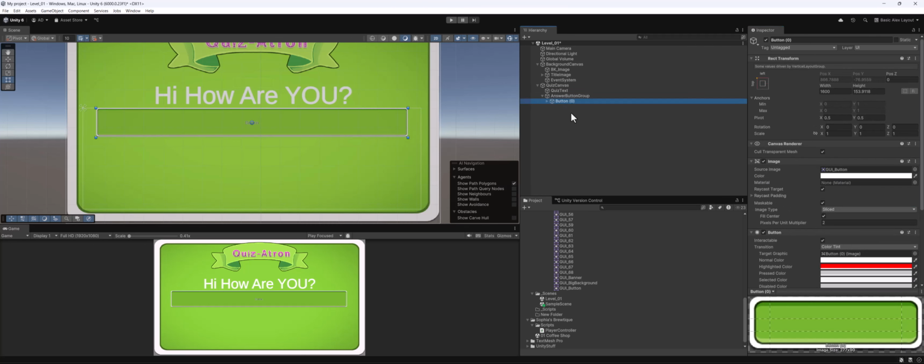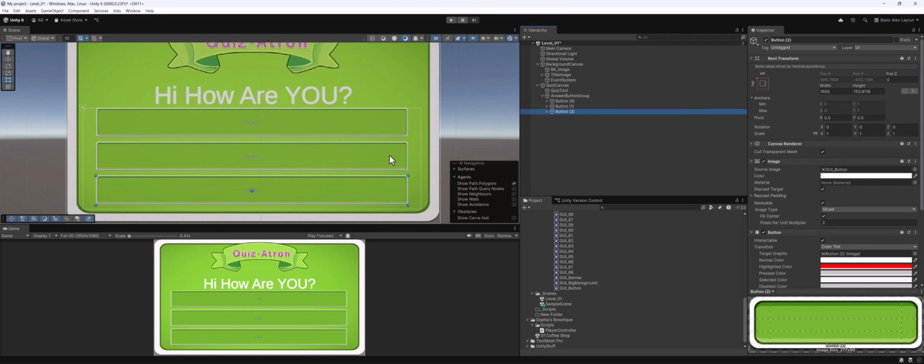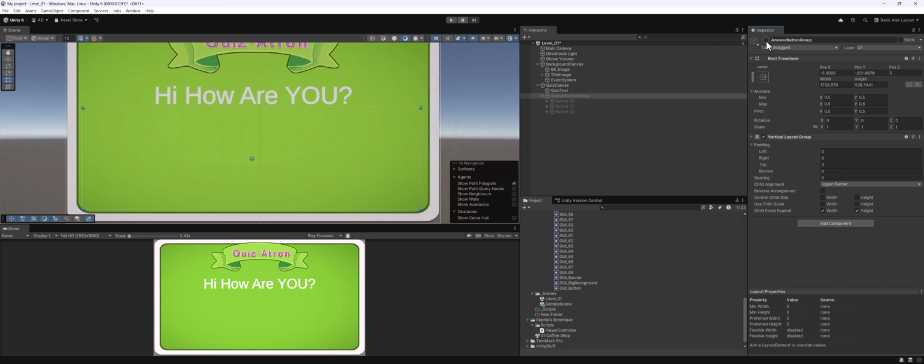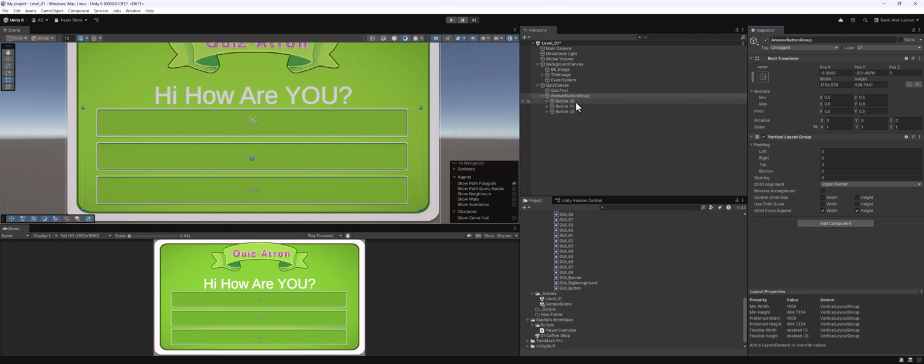And so now when I duplicate these, you'll see that they'll just place themselves inside of there. And then within this, we can do top padding, we can bring that down or up depending on how much we want to squeeze these buttons in there. And we could just keep duplicating them and then I'll have them in this group. So it's nice, it all evenly lays it out for us. And then child force expand width and height, that's like the top and the bottom.